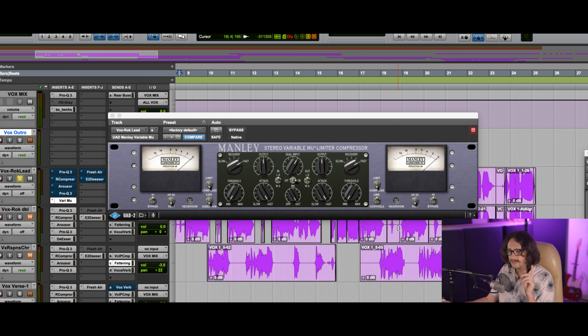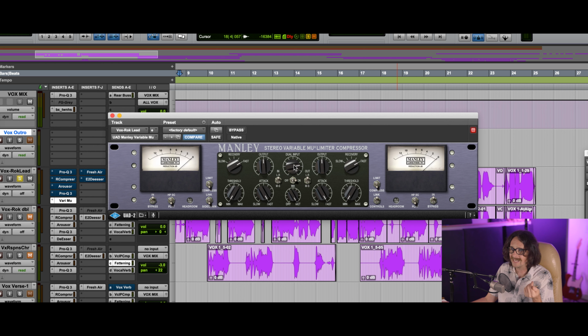Okay, one last thing about this compressor, and I think maybe the most important thing about variable mu compressors, whether you're using a Fairchild, the variable mu, the Manley, any tube compressor, when you drive the input, you are driving the tubes. You're literally causing distortion inside of a tube. A tube is being saturated and it's causing harmonic distortion. No matter what tube compressor you use, I don't care. Unless it doesn't have tube input circuitry, which then it's not really a tube compressor.